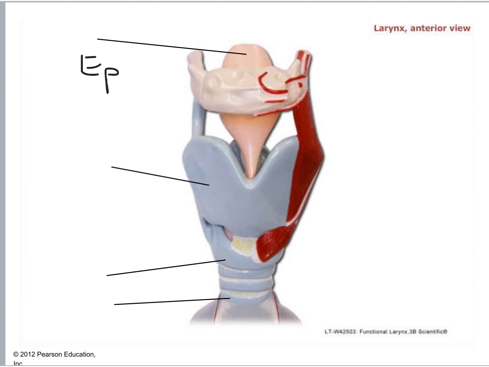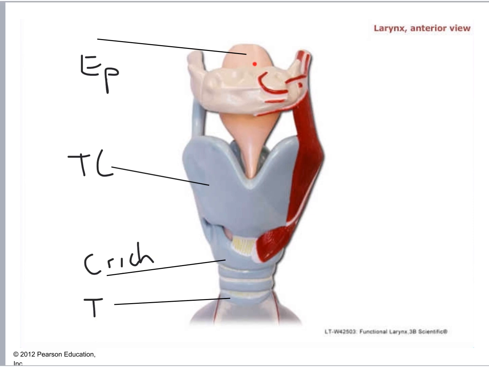This next line is pointing to the thyroid cartilage. I want to go ahead and point out something that they don't point out in this model, which is going to be right here. This is called the laryngeal prominence. This is also known as the Adam's apple, which is right here. Okay, the next line is pointing to the cricoid cartilage. And then the next line is pointing to the tracheal cartilage. So, the cricoid cartilage is the very last cartilage of the larynx. After that, we have the C-shaped rings or incomplete rings of hyaline tracheal cartilage.